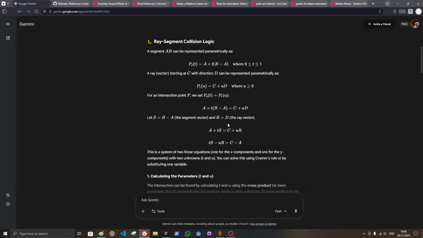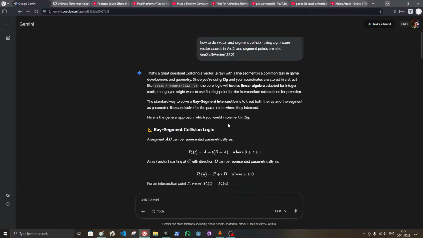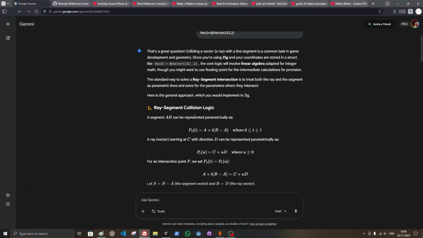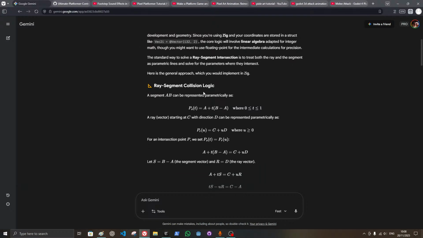So what I'm trying to do is ask AI to help me with the ray segment collision logic. So I have AB as the points, and B minus A is my vector.